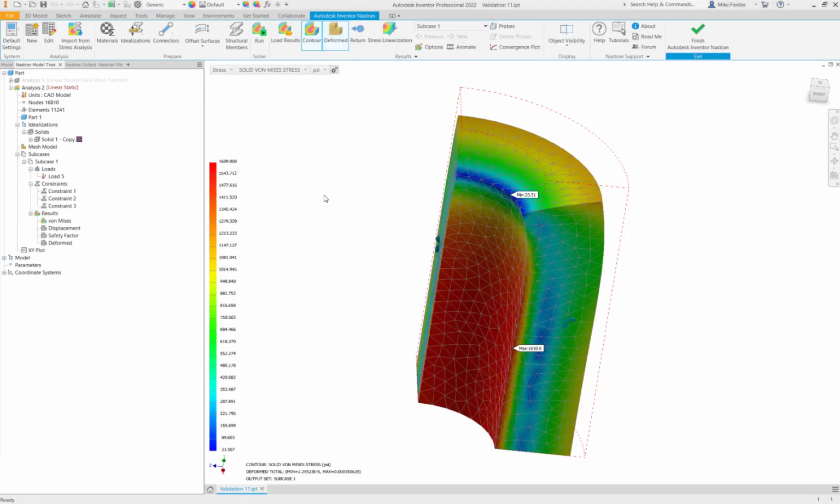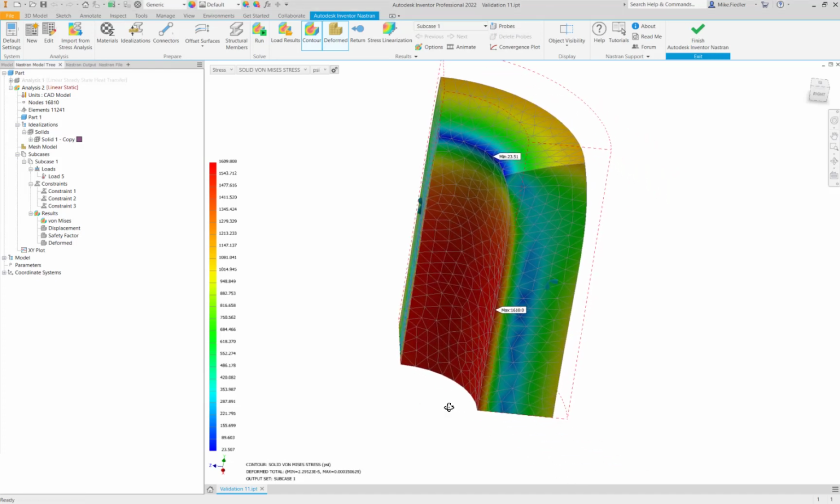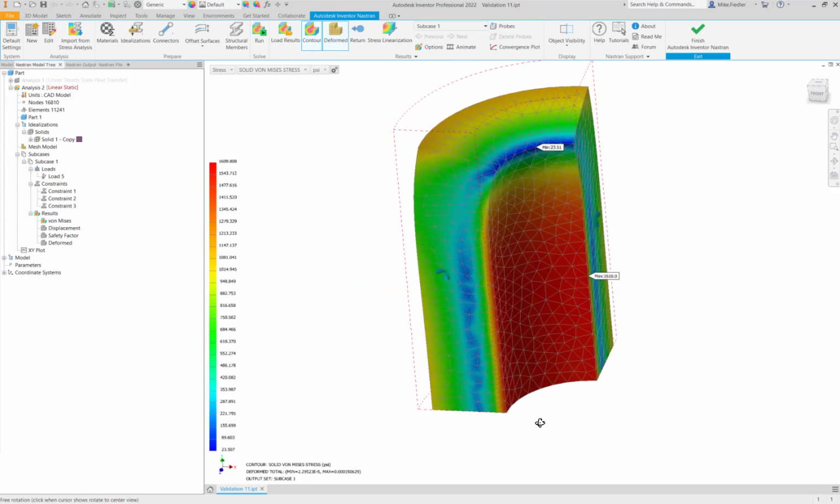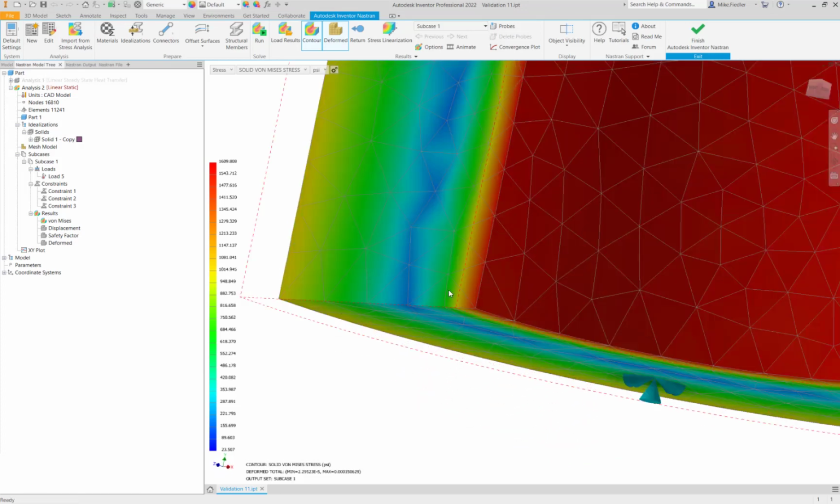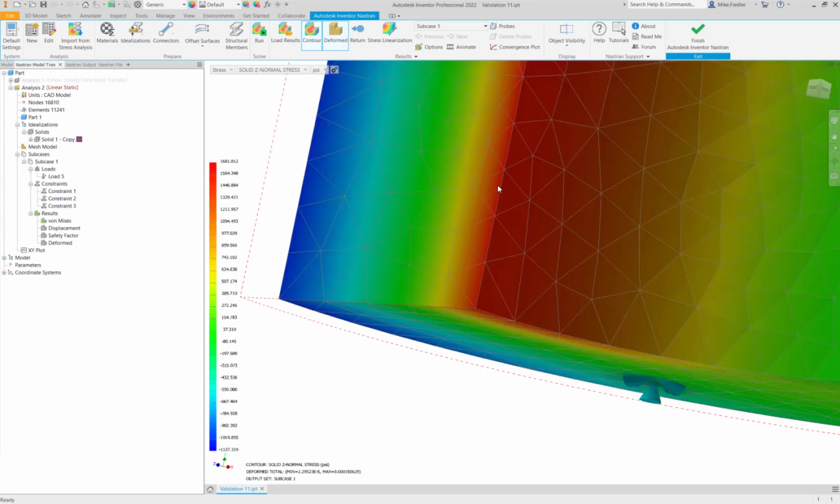And we need to take a look at one of the hoop stresses. So on this face, what is this? This is the YZ face. We could take a look at the X, or if I rotate the model around a little bit like that, and zoom in, this, as you can see from the mini axis, is the XY face. So Z is perpendicular. So we could take a look at a stress tensor in the Z direction. What we're going to do is compare the inside corner and the exterior corner to what our values are. So let's go ahead and take a look at Z normal.